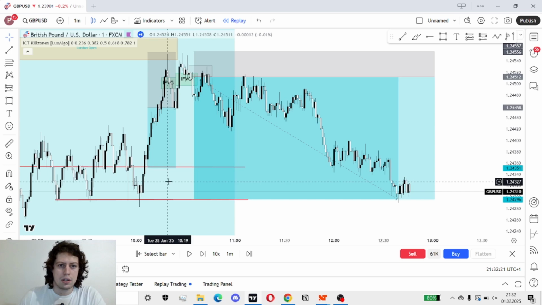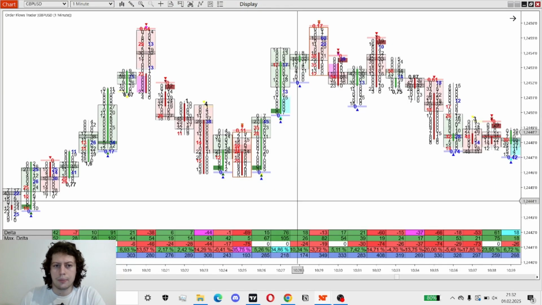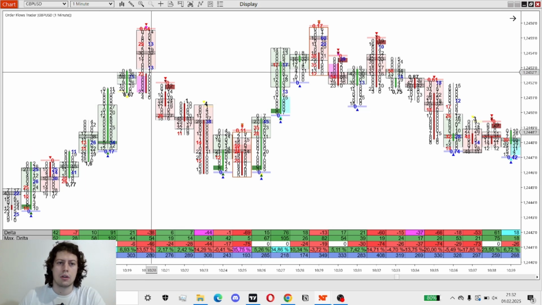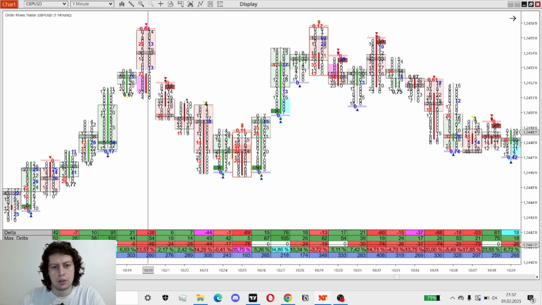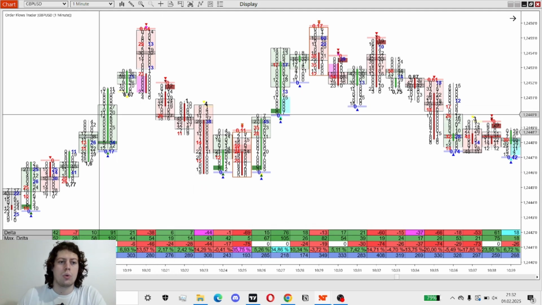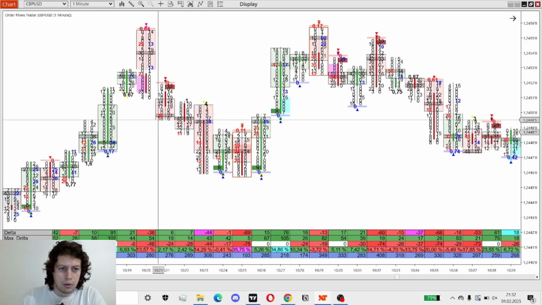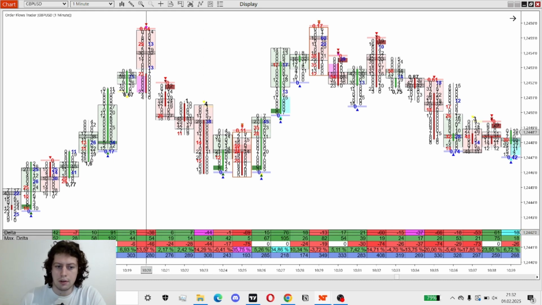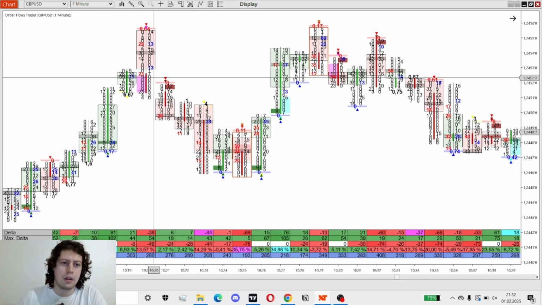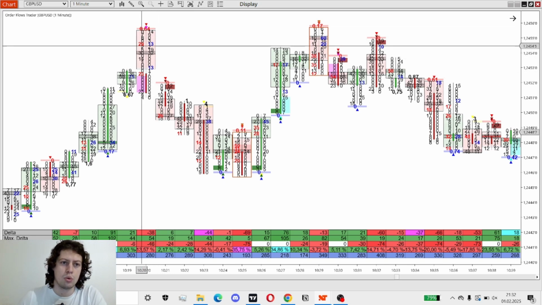So this is it, and now we are looking for inverse fair value gap, and we are also looking on our candles, also on the delta, and we are looking for exhaustion print. So we already know that this didn't work. This was a very nice candle. We have negative delta. I would like to see more like this purple number, like 95% or 100% delta, but we don't have it. Okay, never mind. But we have trapped traders, trapped buyers, and we have stacked imbalances to push it down.